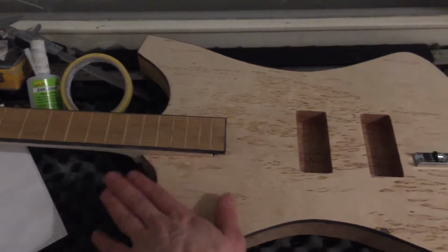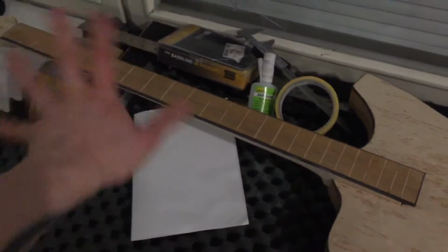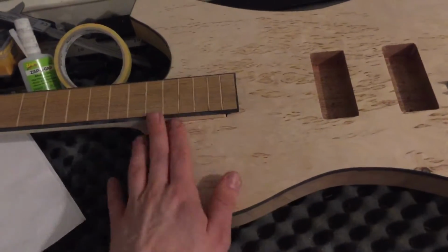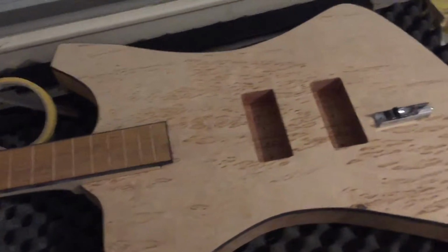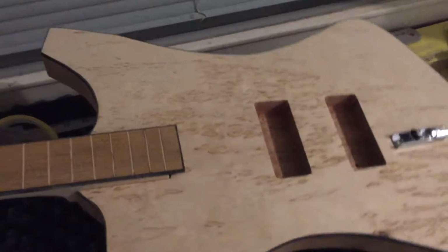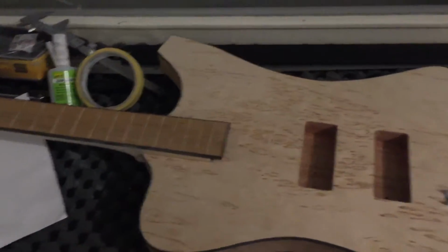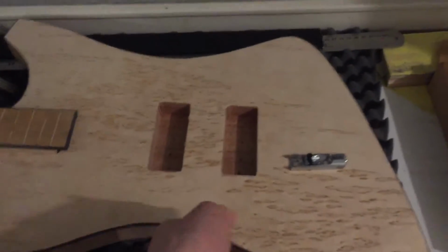But Johnny's base is coming along very well. So now it is rough sanded. Everything's roughly shaped. Still need to do the headstock inlay. Need to do the back cavity route. This has been rough sanded. Neck is now fitted. And yep, sticking. I did post a video of that on Instagram and Facebook and everywhere else.